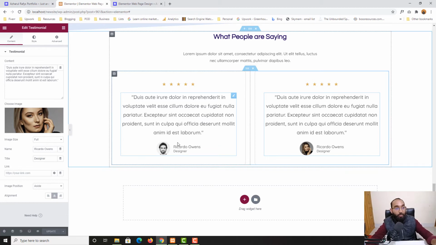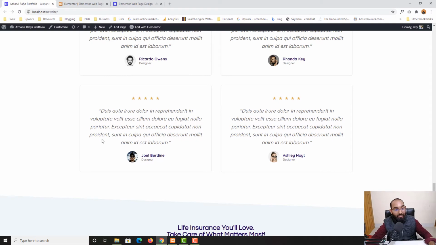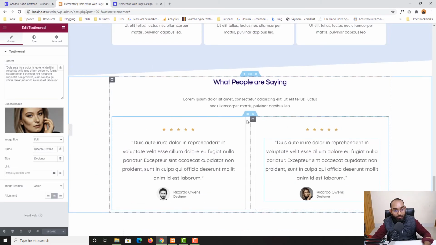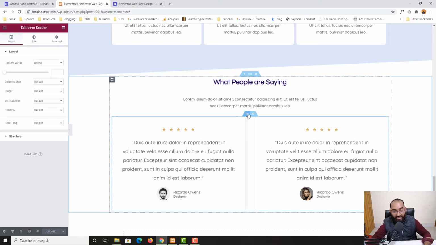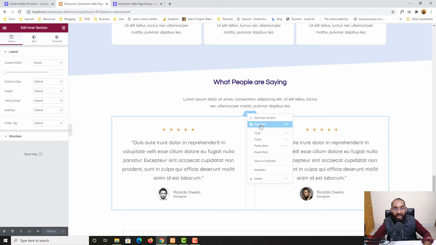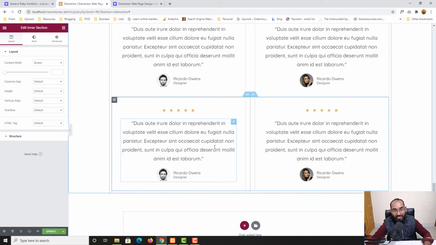Now if you just notice, we want 4 columns. So we have got 2 columns already created, and now I am going to make it real faster. It's pretty simple. If I simply click here and click on the right button of our mouse by hovering over this complete section, which is containing these 2 columns, and then click on this duplicate button, just take a look, we have simply duplicated this pretty easily, right?